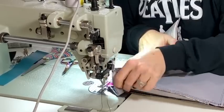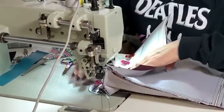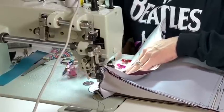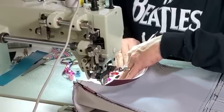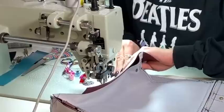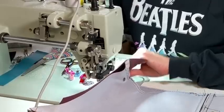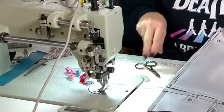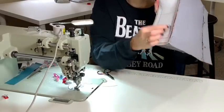Okay. I'm doing it on this side so I can see my stabilizer because I don't really want to sew over it. So I think that helps it look better. I want to sew right next to it. Side, and then I'm going to go and do the same exact thing to this side. See, I sewed just this one side, now I'm sewing this side.